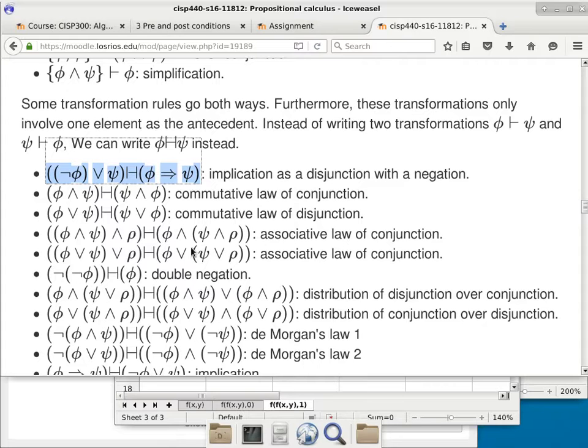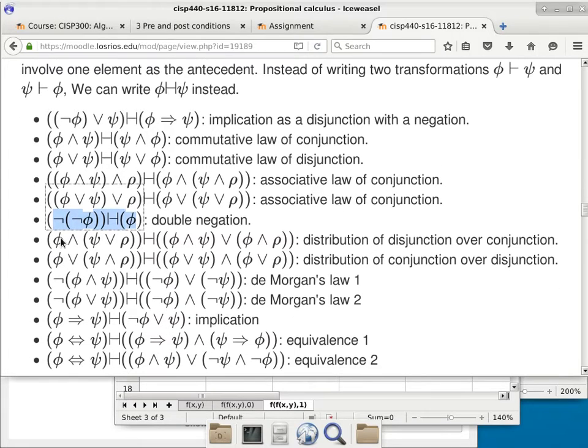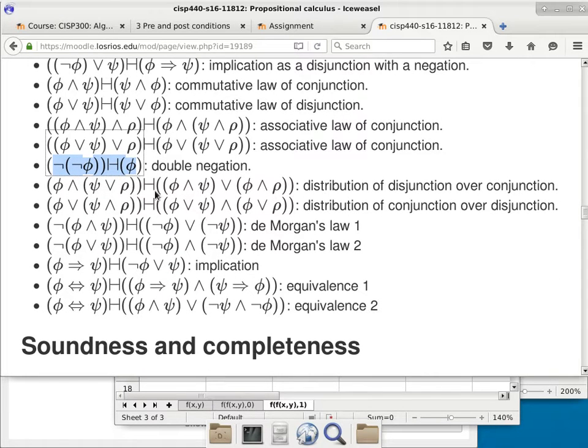Okay, so when you go down this list, there's a whole lot of not so exciting stuff here. Like this one is just commutative. This one is also just commutative. One is for conjunction, the other one is for disjunction. And then we have associativity, left associative versus right associative. And then we have double negation, it's just right here. And then we have distributive, but in Boolean algebra, there are two distributive laws, because you can distribute conjunction over disjunction and vice versa.